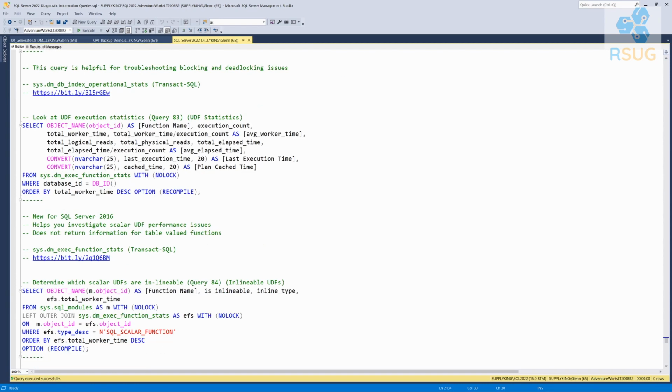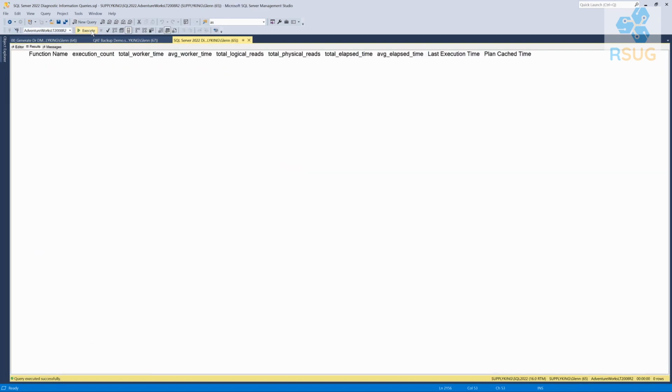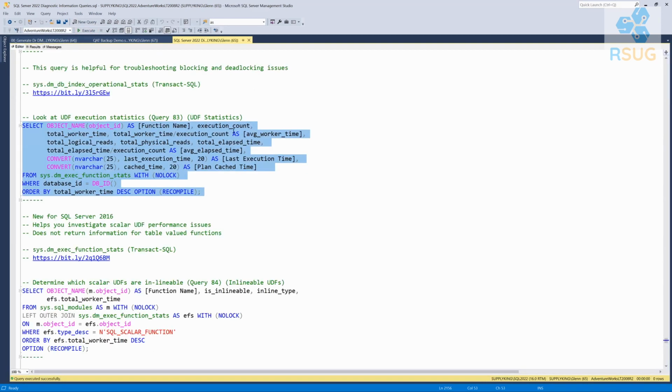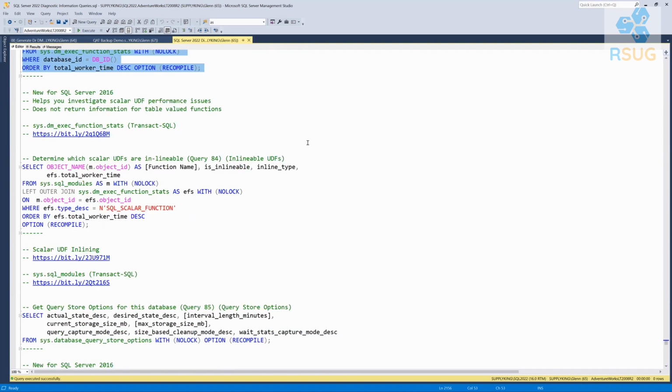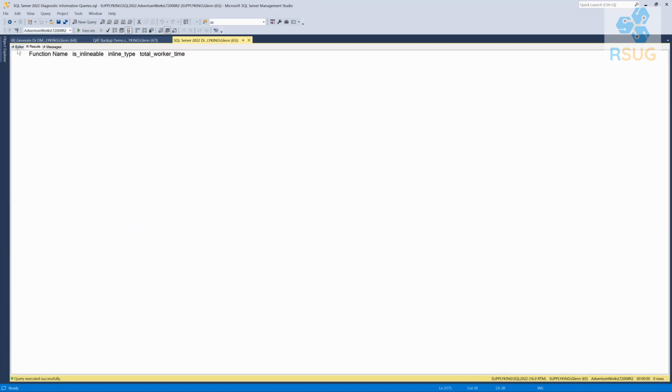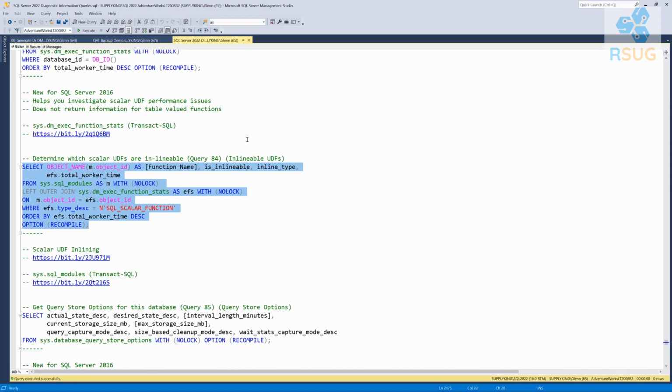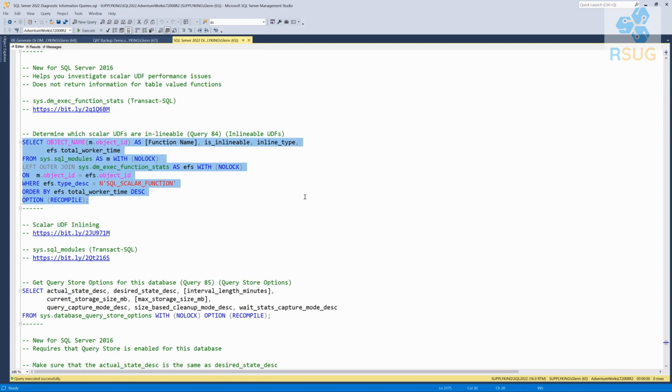All right, the next one is looking at UDF execution statistics for just this database, and there probably won't be any, but in real life, you quite often will see some there. And then SQL Server 2019 added a new feature that lets you automatically inline scalar UDFs. And it doesn't work as well as they promised it would. And there's been a lot of bugs with it. But if you're on a current build of SQL, it helps a little bit on some of them. So this would show you UDFs that can be inlined automatically. It depends on how complex they are and what they're doing exactly, whether they're inlineable or not.